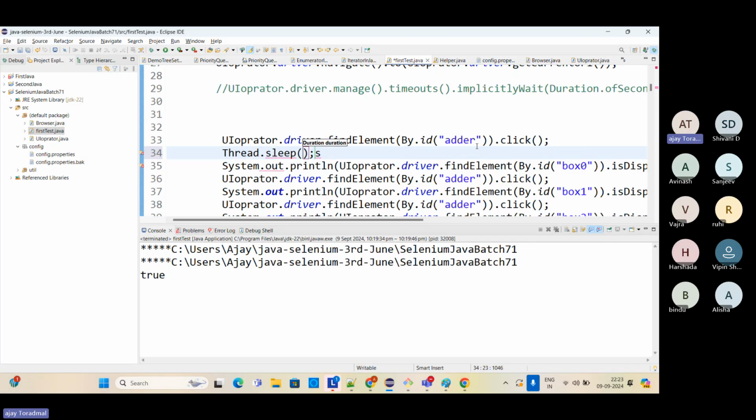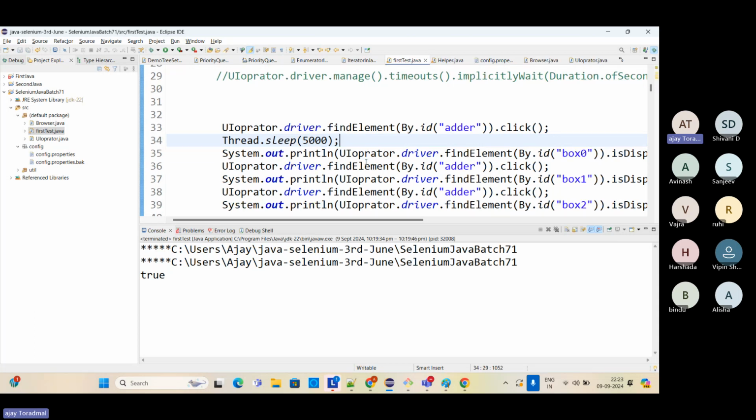So let's say I'm sleeping for 10 seconds. Okay, 10 seconds means 10,000, or maybe I have to wait for 5 seconds. Okay, I'm waiting here for 5 seconds.